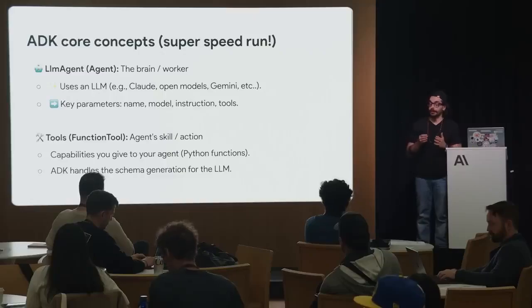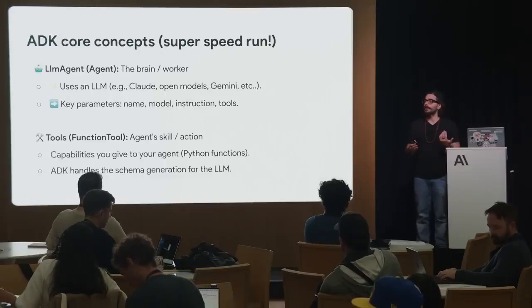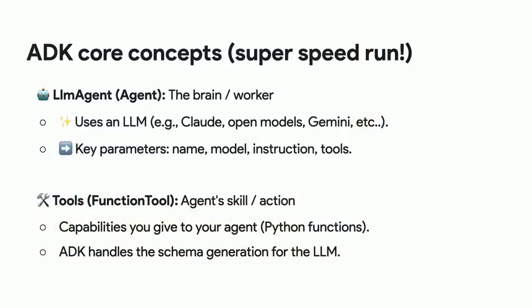Okay? With that being said, these are the core concepts that you need to know about ADK. In order to build an agent with the Agent Development Kit, first of all, it provides several types of agents that you can use. It has some pre-built agentic patterns, including sequential agents, that you can use to implement your application. But the simplest pattern that you can find is the LLM agent, which essentially uses just an LLM to build the agent.